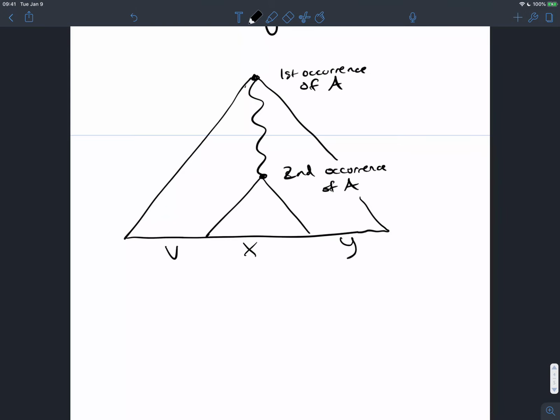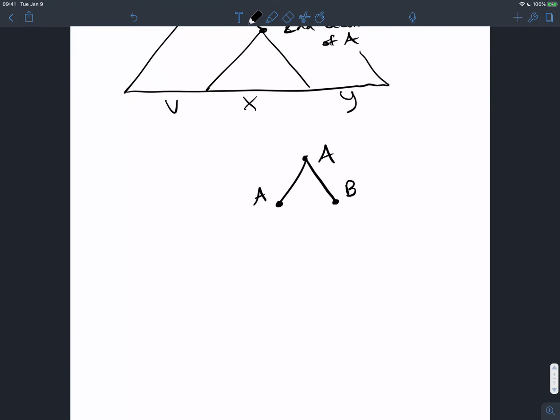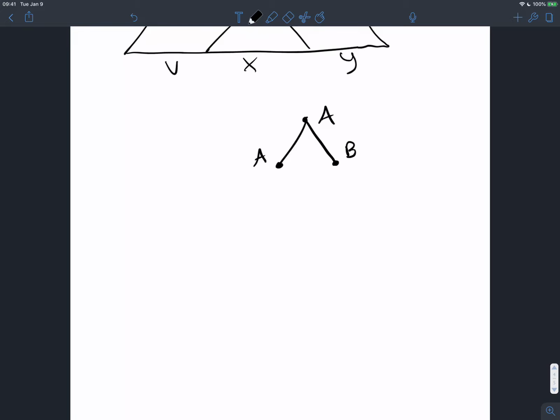Well, how far up could the second occurrence of A be after the first one? Could it be right after it? Yeah, certainly. So let's actually look at that case. So here's the first occurrence of A. Second occurrence of A is right here. And then the other side is some variable. It may be A also, but it's just some variable. So the first occurrence of A's sub-parse tree is going to look like this. And then it goes over here like this. And then, of course, the second occurrence of A is going to have some parse tree that looks like this.